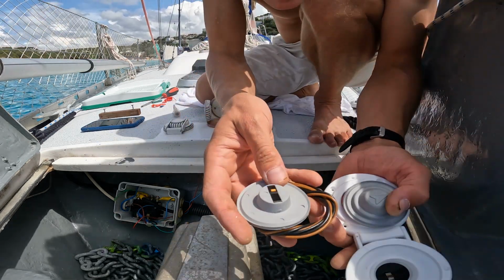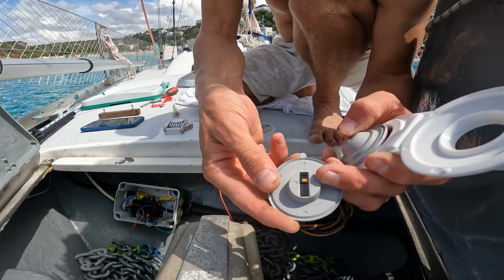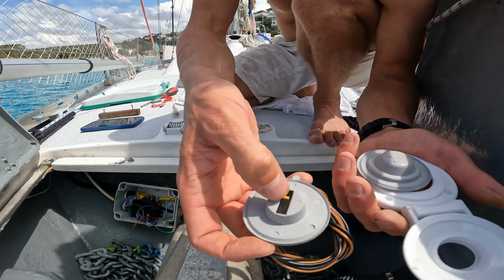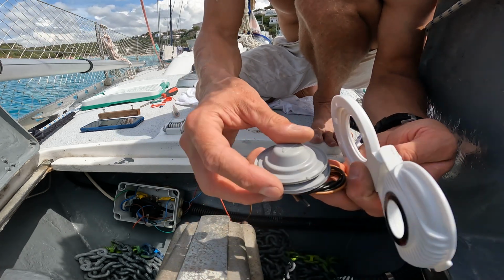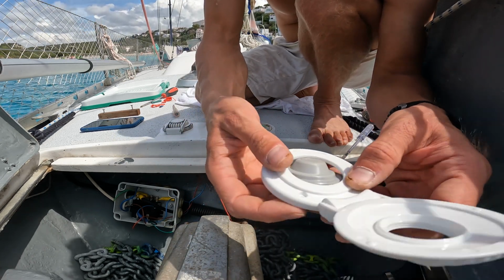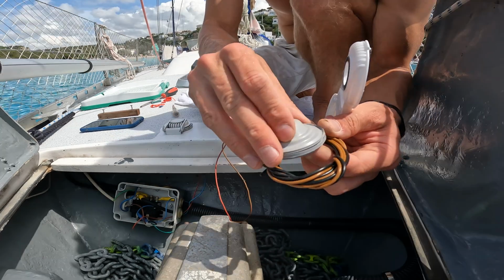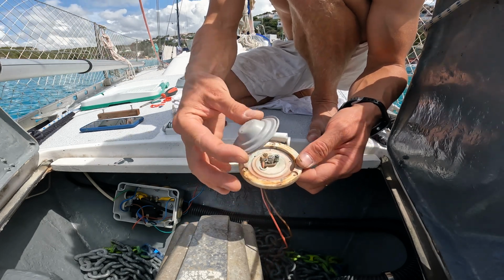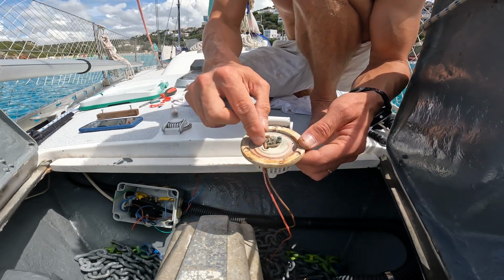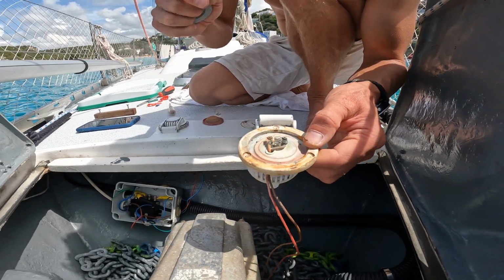The replacement works in a different way. So inside there is this little plastic box. There's a little switch and it clicks. So that goes like that. And that'll be our new switch. I guess I could clean this up and put this new piece of rubber in to keep it waterproof, because the problem is water got in here and that's why it's got ruined.